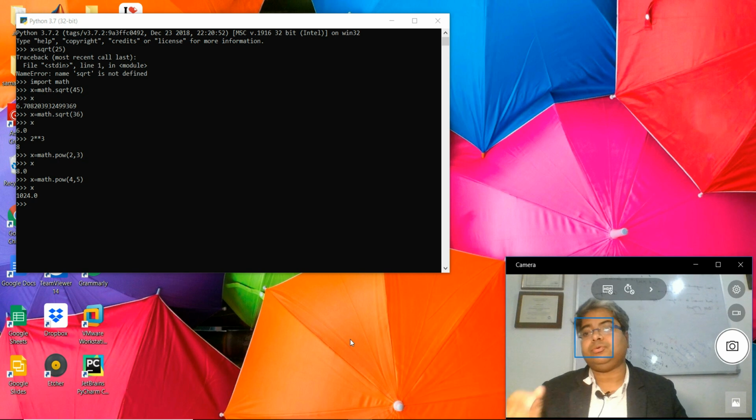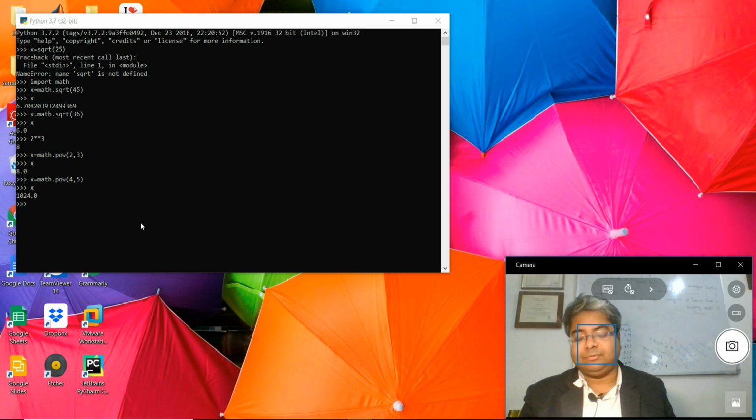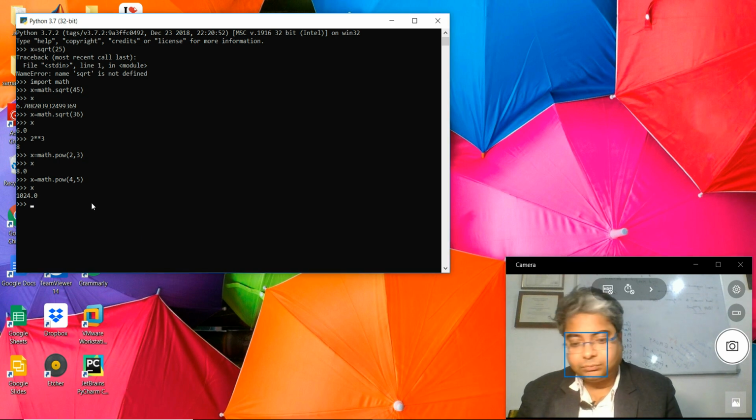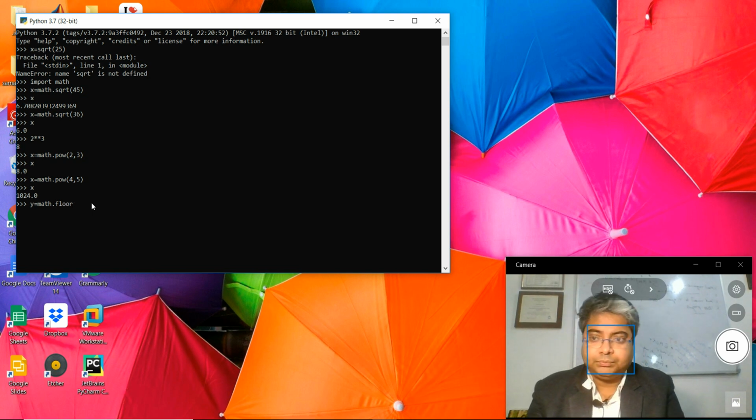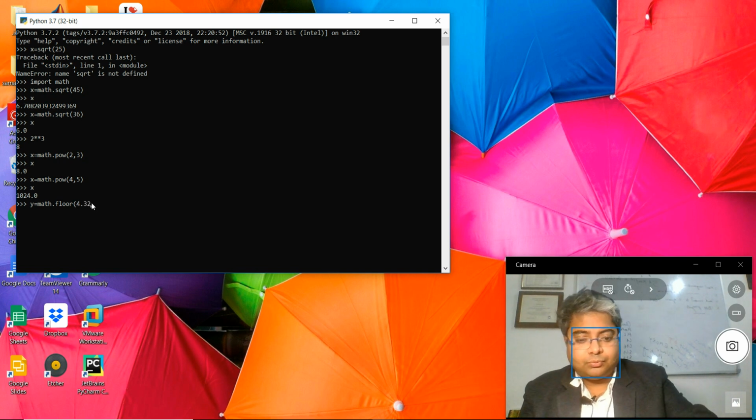This also we can use through the math module. Suppose I write y equal to math.floor(4.32). So the floor value y will be 4.